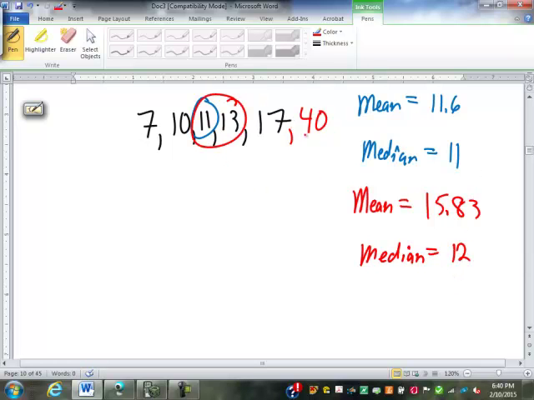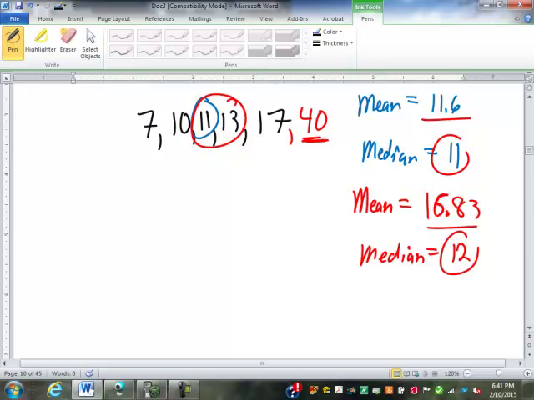So you can see adding that large number, the 40, changed the median a little bit. Went from 11 to 12. Is it 16? I thought it was 16. Okay. But it changed the mean from 11 to 16. A huge jump in the mean. So the median is more stable if you have really large, or what we call extreme values, really large or really small values. So those are our measures of center.